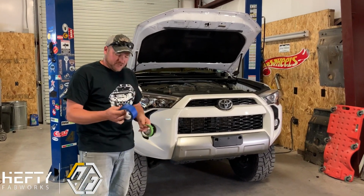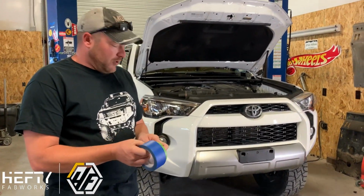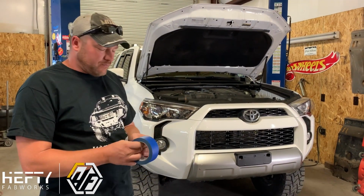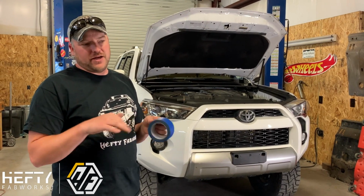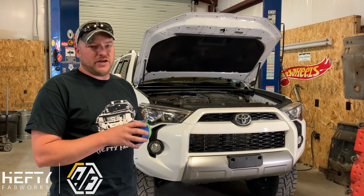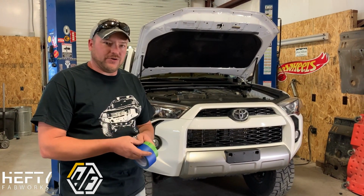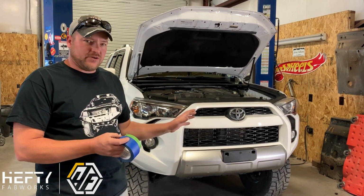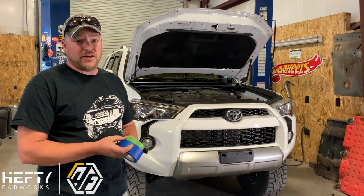So the first thing I'm going to do is show you what we use. We use two different types of tape to mark this out. I do mark it when it's still on the vehicle. The reason for that is that you can visually see the straight lines and you can stand back in different directions and take your time looking at it, making sure it's nice and straight, and that way you don't have to worry about taking it off and having a crooked line when you cut. So leaving it on the vehicle while you're doing this step is definitely a huge advantage. It's going to help you out a lot.